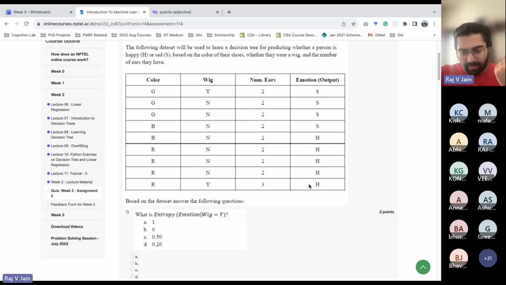The question here was, how does it make sense to have number of years equal to 3, right? One reasoning is, okay, there could be some deformity. That is fine. The other possibility, and this is something you should get used to, is that it's not possible that all the features are always noiseless. Even the features themselves can have noise, and the labels can also have noise. So it is possible that because of some noisy input, it became 3.